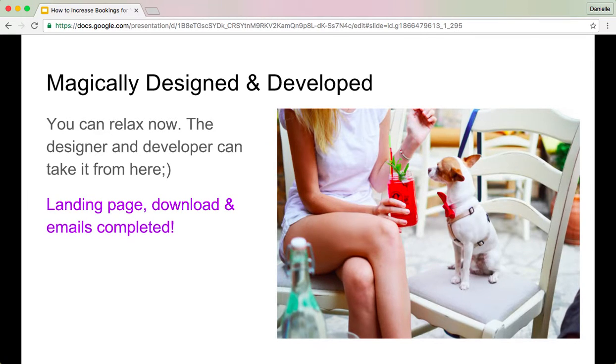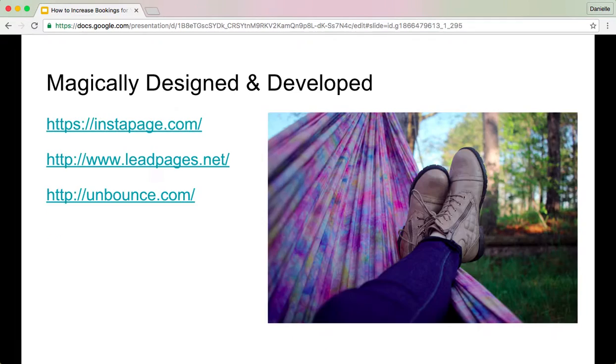And now we're on to designing and developing all of your materials. So, hey, you as a marketer, your job is done, right? So you're helping the designer and developer create all of these items for you, or maybe you're doing all of it too. Some great tools for helping you design and develop your page are Unbounce, Lead Pages, Instapage.